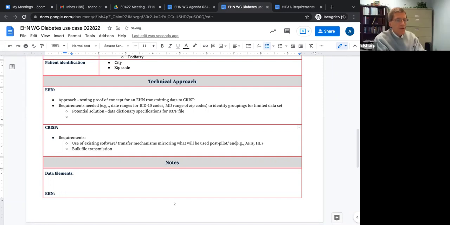Go ahead, David. Yeah, so I think what you're saying is that by starting the data flow, you're able to look at it, and this would spur innovation around use case development specifically. Getting some information moving between the two technology networks, the state designated HIE as well as the electronic health networks, would create that environment where there could be a deeper review of the information and how it could be used to support the public health initiatives.